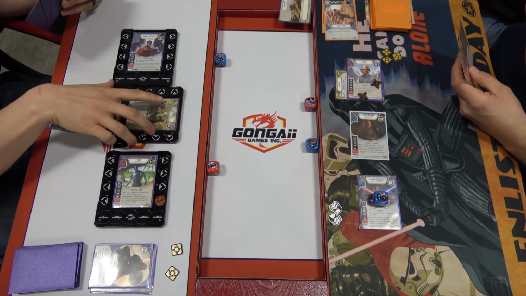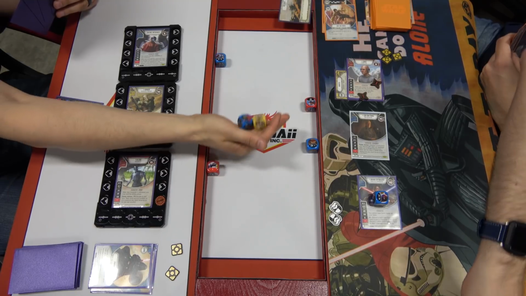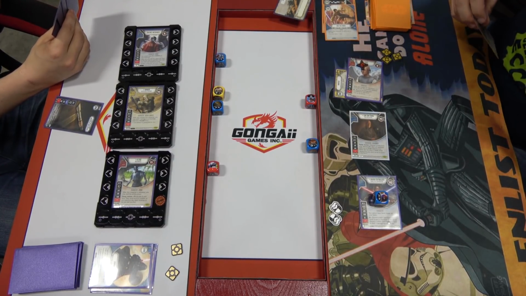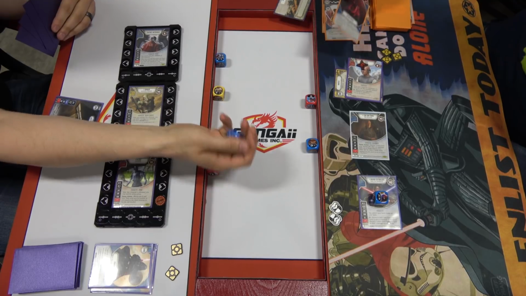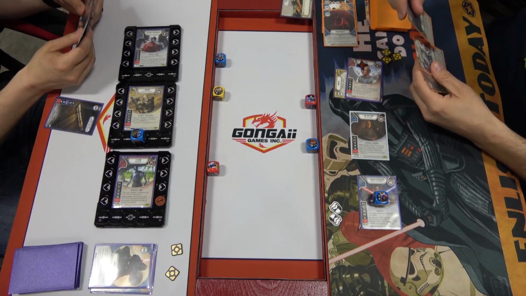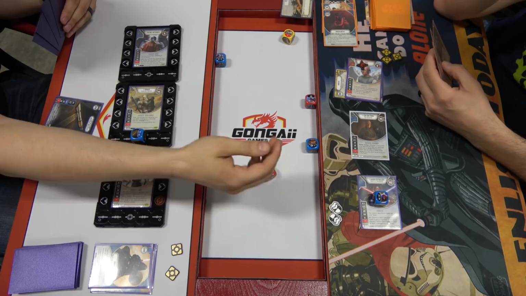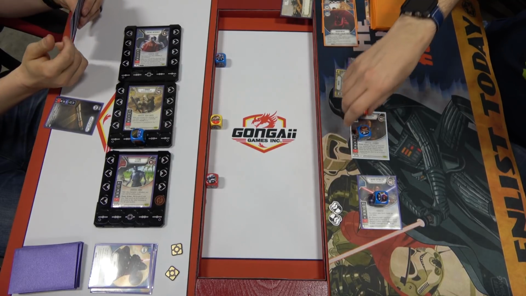Seems not bad. Going to activate Dengar. I'll ping Lobot for one. We'll play hidden motive and call the melee on that. Okay. One. I'm going to use K2's ability to reroll his die, and then reroll this die. I'll use his special and take three shields.